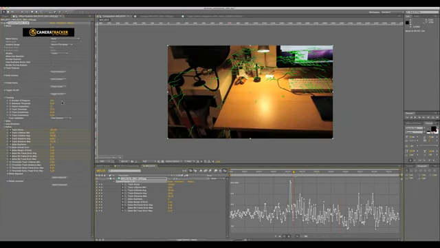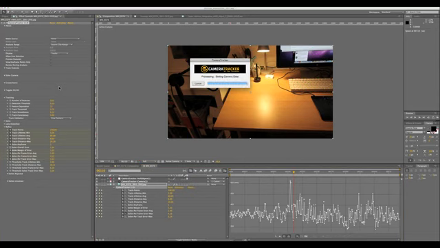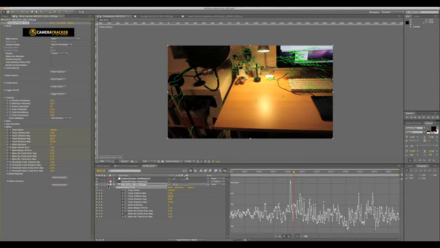Okay, after we solved the shot successfully, as we did now with a value of 0.1, which is acceptable, we just hit create scene, and now After Effects is going to create a scene for us.